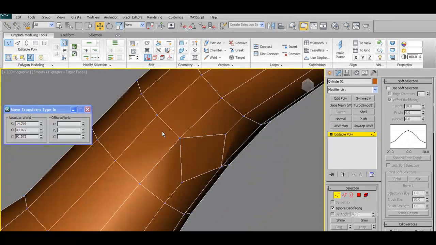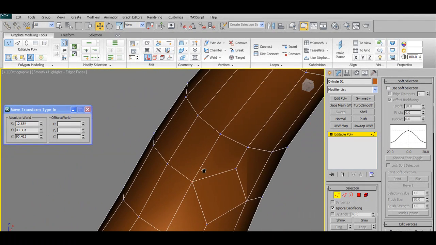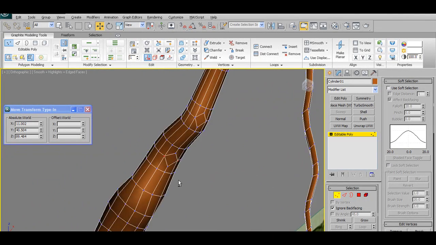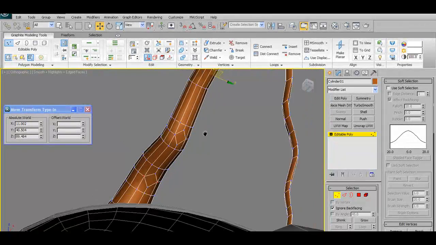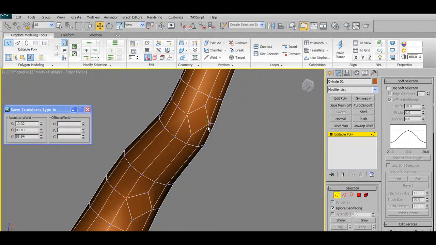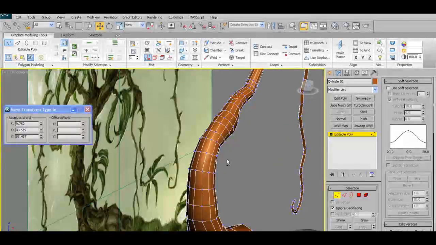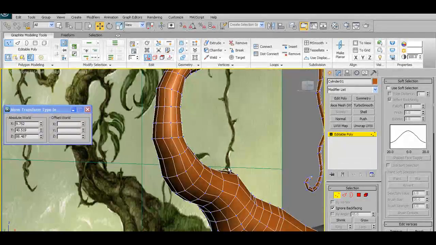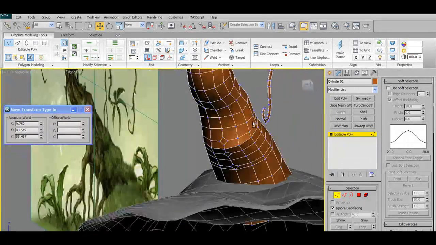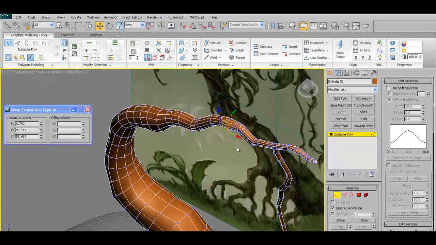It's really important to make sure that you have a good topology, a good quad polyflow around your entire model when you're going to be subdividing, which I am at the end of this. I'm going to be subdividing everything.